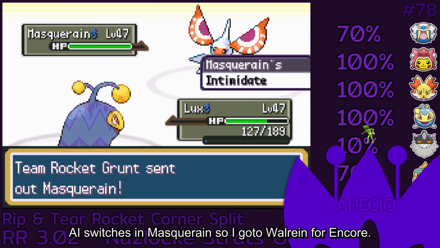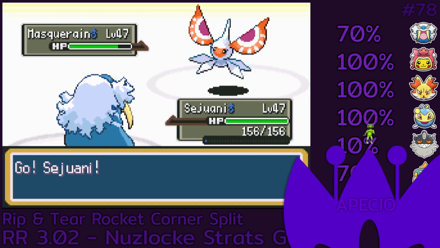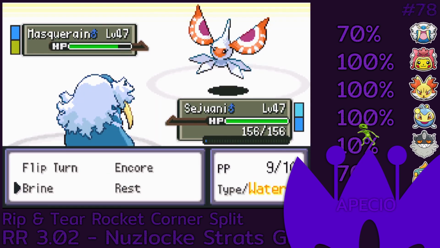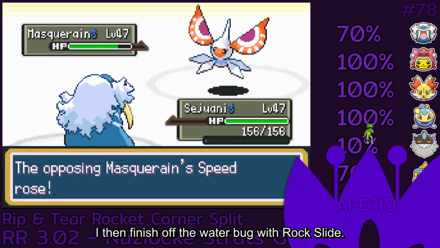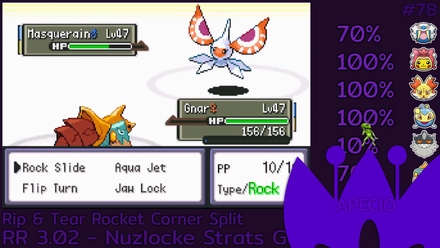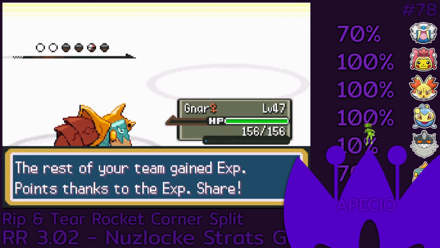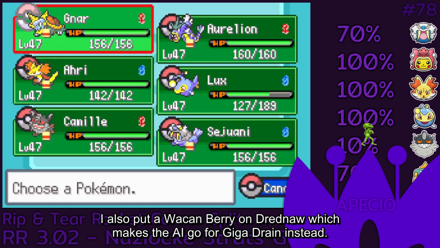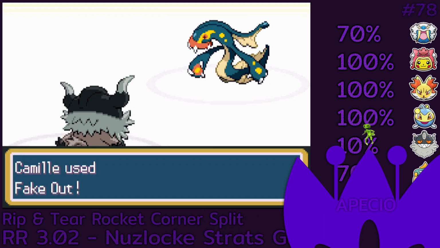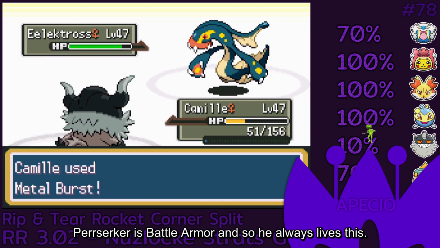AI switches in Masquerain, so I go to Walrein for Encore. I then finish off the Water Bug with Rock Slide. I also put Awakened Berry on Dreadnought, which makes the AI go for Giga Drain instead. Berserker has Battle Armor and so he always lives this.